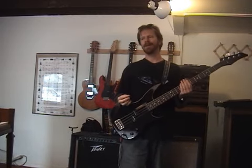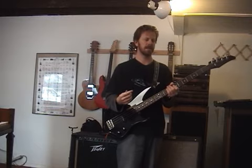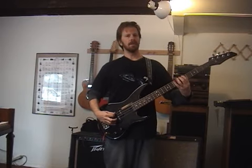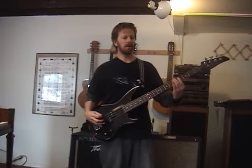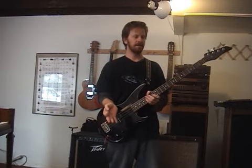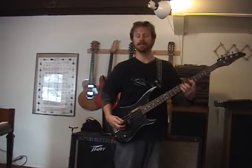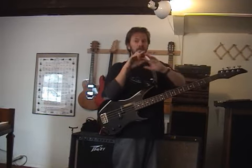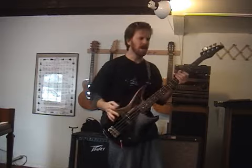Usually what happens when you start playing with a group and you're a bass player, you're going to be playing fairly simple stuff. You have to be consistent to hold up that feel — it's really the groove and the feel, it's mostly your job as an early player. Just really simple stuff is going to hold up the initial expressions of your band. As you get better, you can start doing tricky stuff. But if you can do one simple thing consistently, all of a sudden it's going to sound like you're making music.